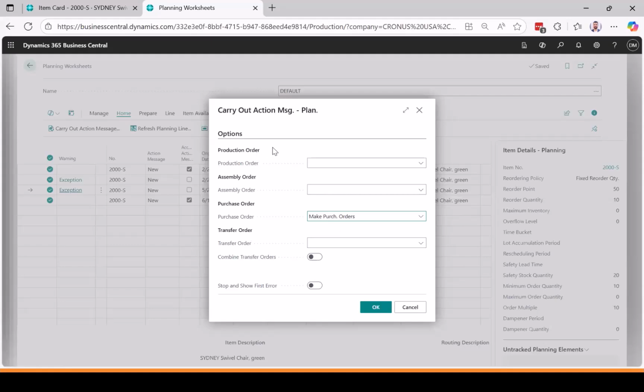Okay, if it is a pattern item, back to that question that I was asked, then you will need production orders if that is for stock. Or let's say you have production to order. So okay, just in time. It will also suggest that. Same for assemblies: assembly to order or assembly to stock based on that.